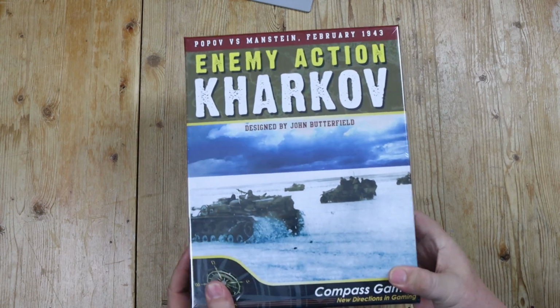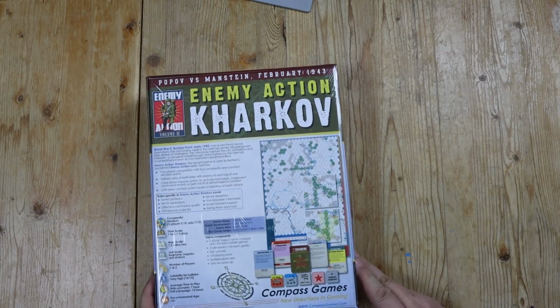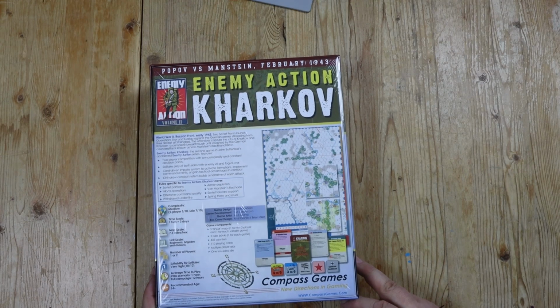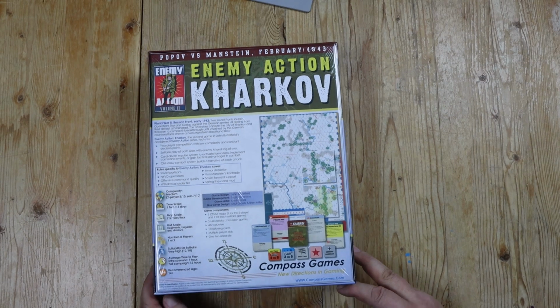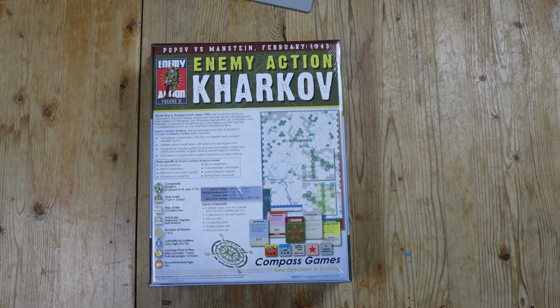It's a heavy box. It's a big 2.5-inch box. What is it rated here? Complexity medium, solo a little more complicated. So it rates at 5 out of 10 for 2-player, but 7 out of 10 for solitaire play. And then intro scenario is 1 hour, full campaign is 12 hours. So that's what we're looking at.